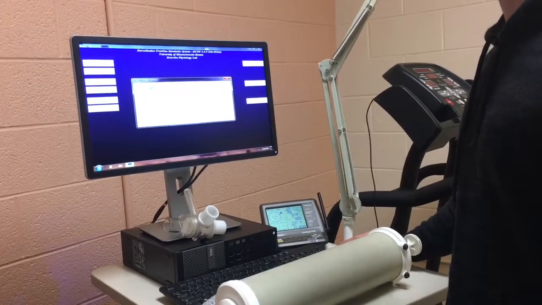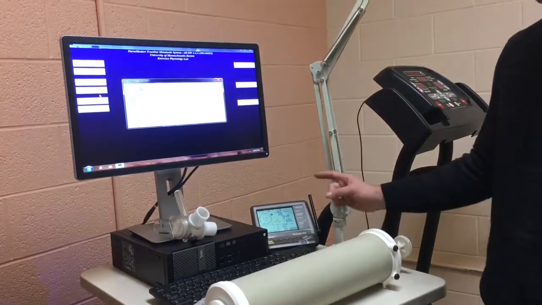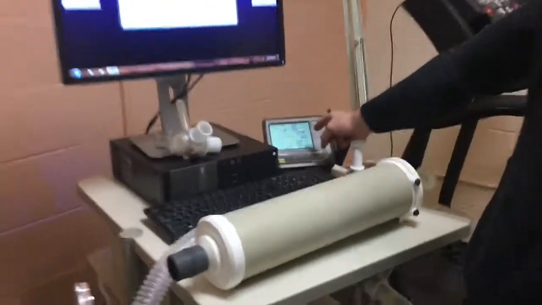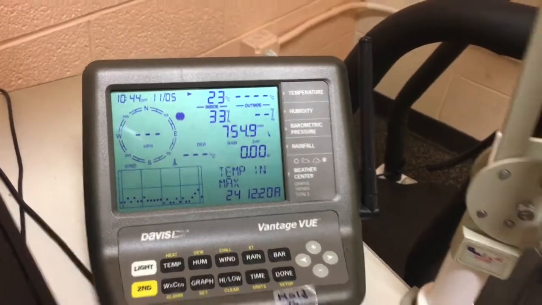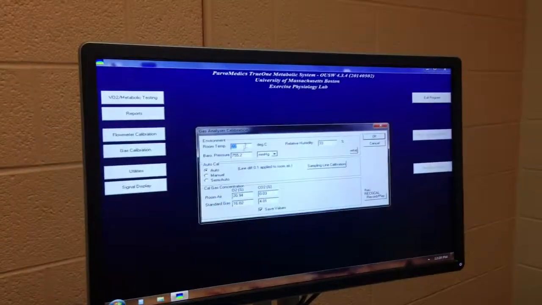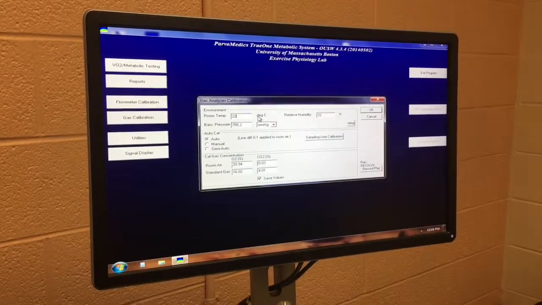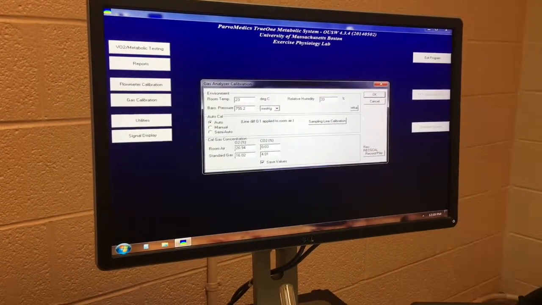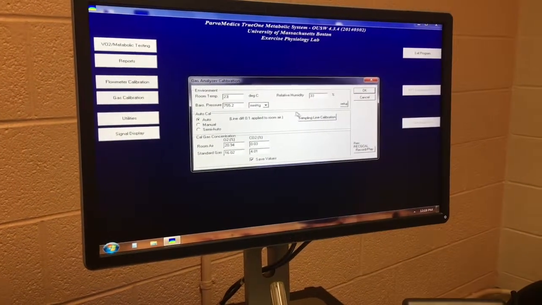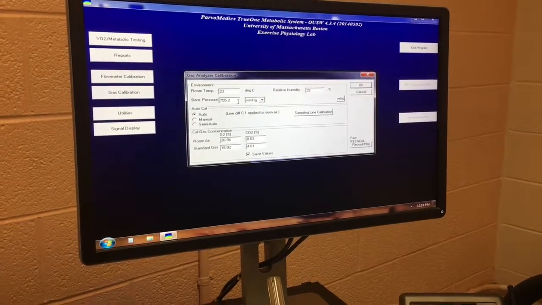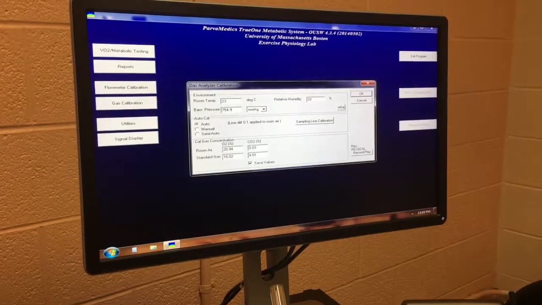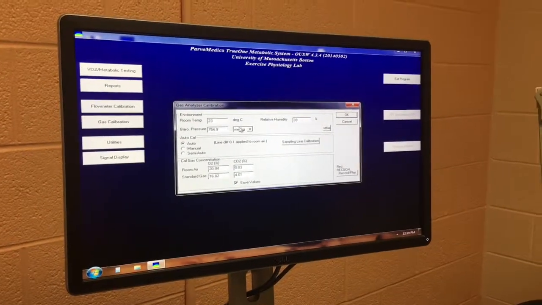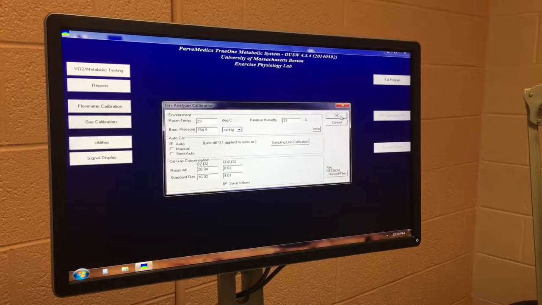I set this up already as a practice, but what we want to look at is the information on here. You can see that from the last time I did this, the temperature went up 1 degree Celsius, so I'd want to change this to 23. Then we would look at the pressure, which went down a little bit, so 4.9. Then we would look at relative humidity, which has stayed the same. So I'll click OK.